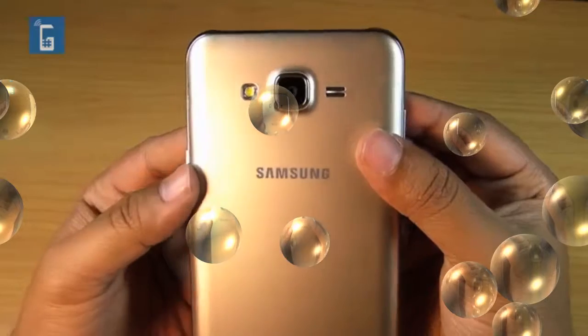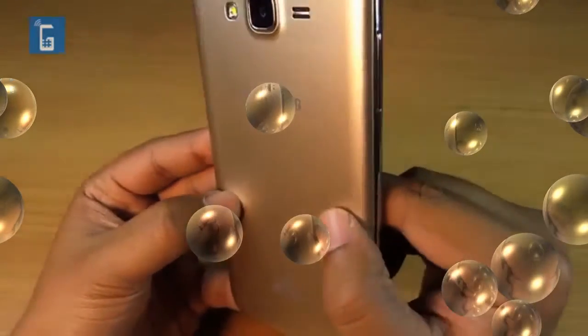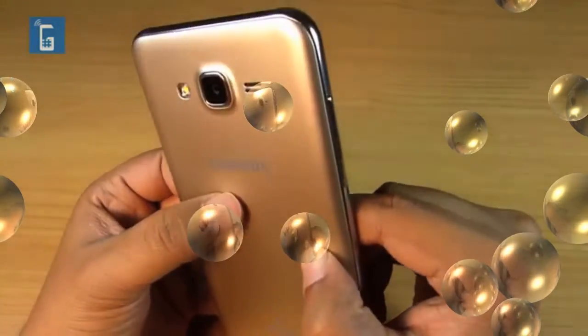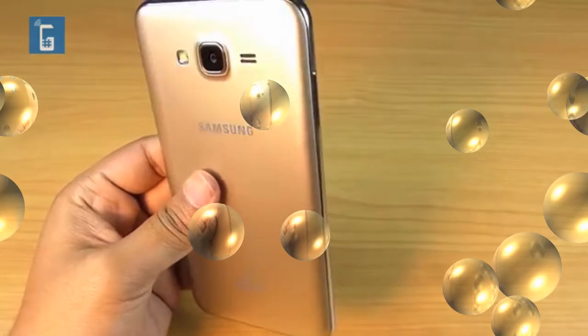There is an LED flash as well, and the color of the Galaxy J7 I have here is gold, but you have got white, black and the matte finish at the back, especially on this gold color, is giving an impression of metal. If you are in a dilemma in between these three colors, I think you can go for the white or the gold color.